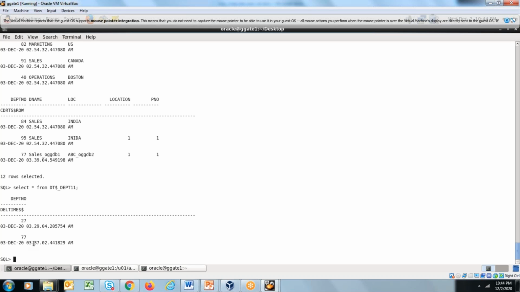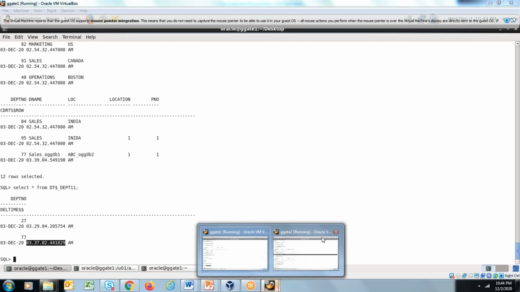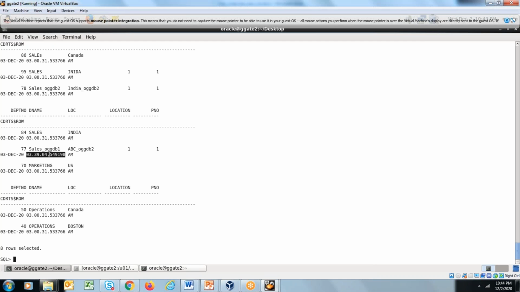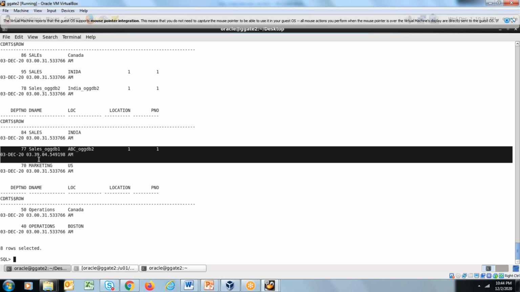Similarly, this delete record has an LCR value of 337. It went over here and compared the value. Because the CDRTS$ROW value in the LCR is less than the table value, the LCR value is rejected and the existing value in the table is kept. So in GoldenGate, these conflicts are managed using auto CDR, or you can also enable manual CDR. CDR is the feature which you need to enable in GoldenGate when you are using bidirectional replication.